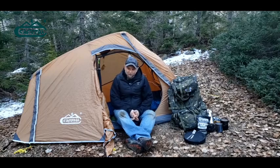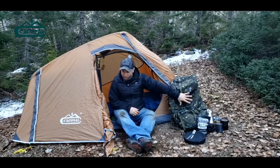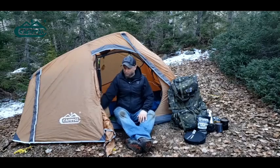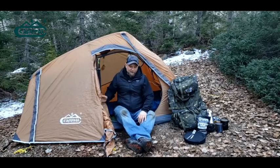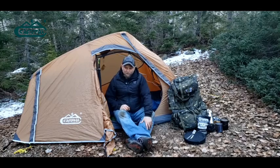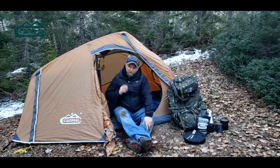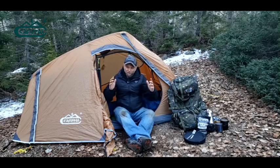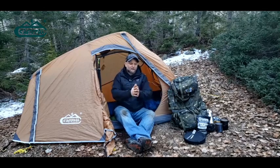Other than that, I just have to clean up this little area and get back in my backpack. I'll stuff it under my little vestibule area, between the tent and the rain fly. Then that'll be everything squared away for tonight. Then I'll just be able to sit by the fire and relax and enjoy the outdoors again.